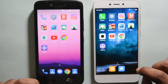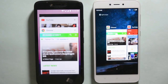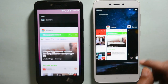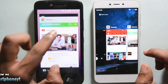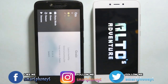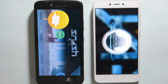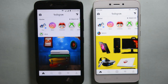Now let's check out the RAM management of both the phones, the crucial part of this speed test. Redmi 5A miserably fails in this round. In both the phones we have Google Chrome, YouTube, and camera loaded in memory. When I try to reload Alto, the Moto C Plus loads the app directly without refreshing the game, whereas Redmi 5A reloads the game. The same happens with Subway Surfers and other games — Redmi 5A reloads the game while Moto C Plus keeps it in memory. Checking Instagram, Redmi 5A reloads the app again.